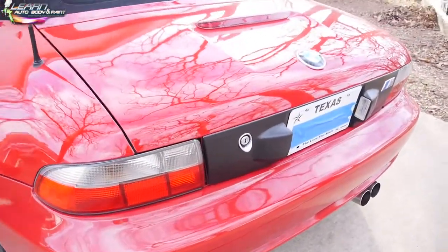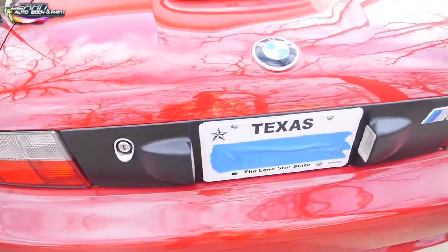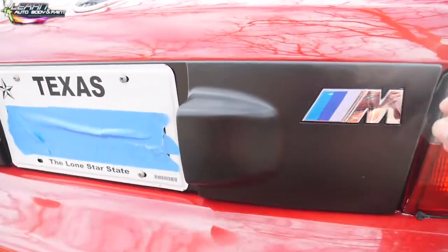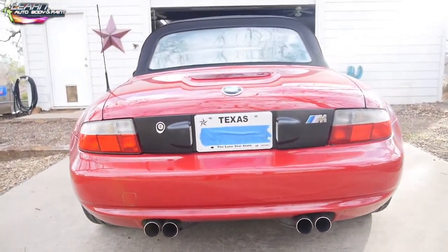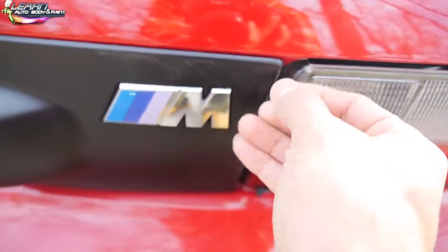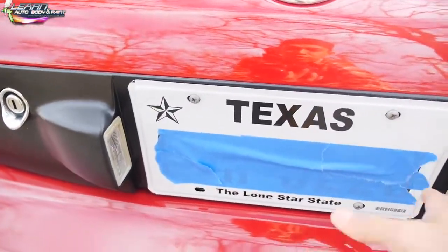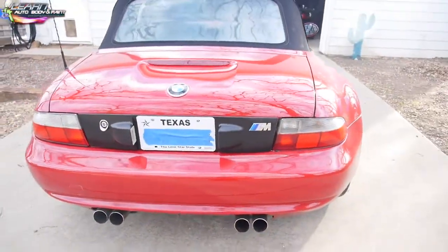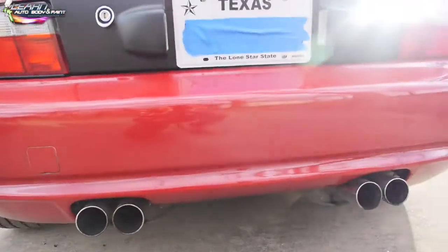As long as you're not doing any crazy pearls or candies, it's going to be a lot easier to match. This back trunk panel I plasti-dipped with flat plasti-dip — it's a flat look. What I plan to do is peel the plasti-dip off, sand it down, and put real gloss black on it. I'm also going to get a smoked license plate cover and tint the taillights with a smoked tint, so the whole back will basically be blacked out and smoked out.